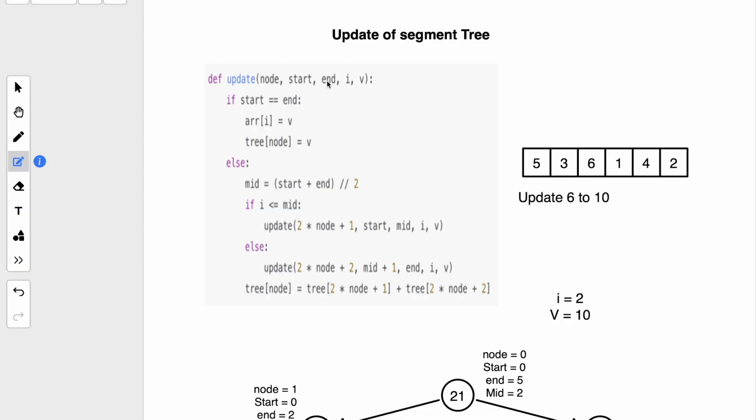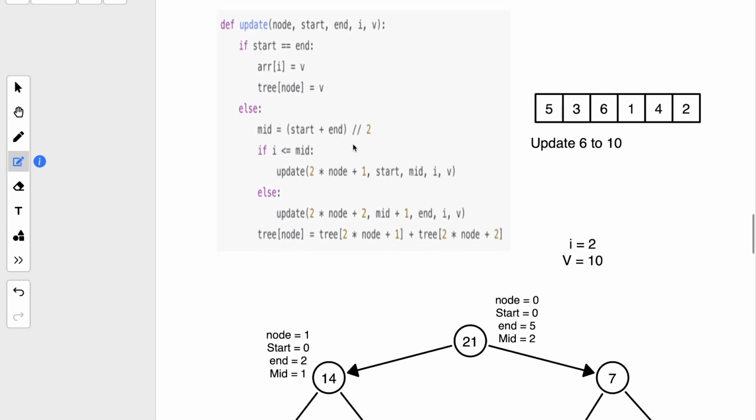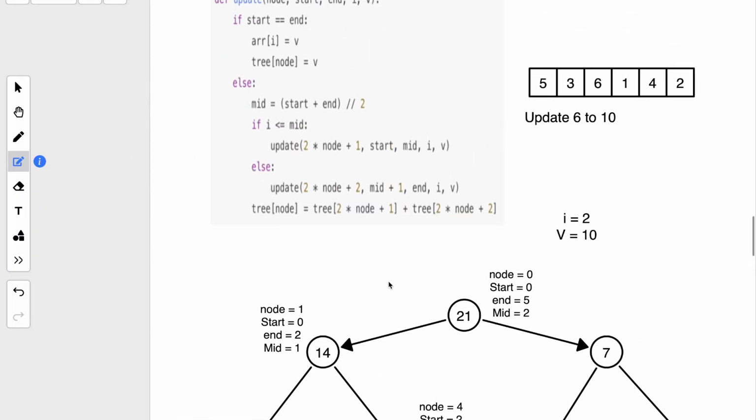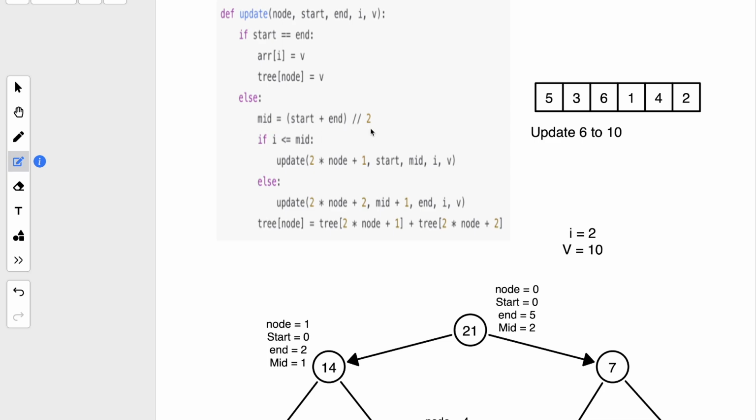So now we call this function with all the necessary values, where node again represents the index of the array for the current node for which the function is getting called. So initially the function will be called on the root node, so the initial value of node will be 0, because the root node is always present at index 0. Start and end are again the starting and ending index of the original array, and mid is calculated as we calculated in the build operation, within the algorithm.